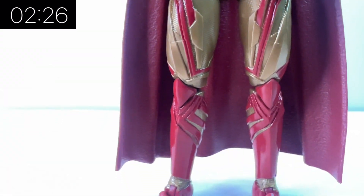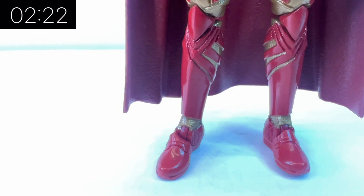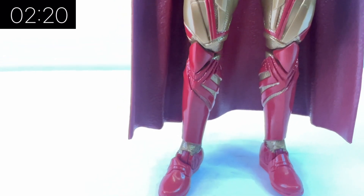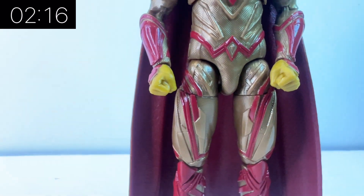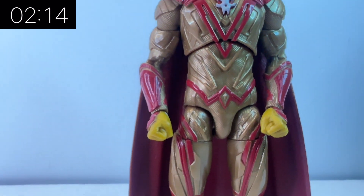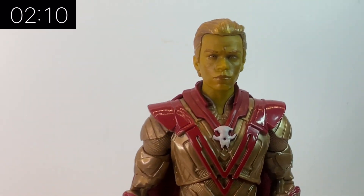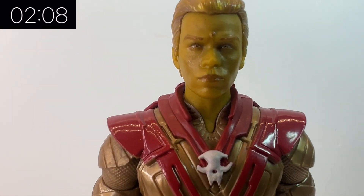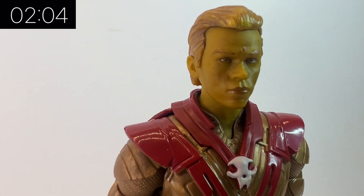You can see here the legs compared to the hands, and you can see the really dodgy foot I've got. It's not the end of the world, but yeah, it's annoying. You can see the skin tone compared to the costume — what I mean is that mustardy hue, whereas the gold on the suit is really nice, really metallic looking. Even the hair kind of has that metallic look, but then the face just looks a little bit off yellow.